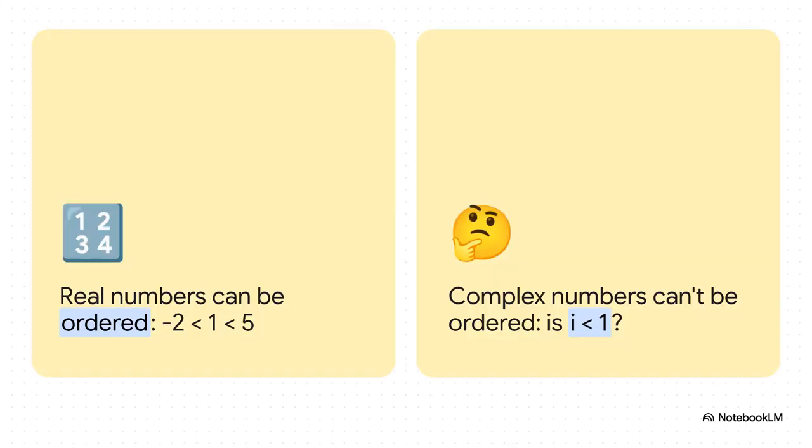With real numbers, it's easy. We can always say one is bigger or smaller than another. 5 is bigger than 1. Simple. But in the complex plane, that whole idea just falls apart. Look at the number i, sitting up there on the vertical axis. Is it bigger than 1? Is it smaller? The question doesn't even make sense. It's like asking if north is bigger than east. This is our first big clue that we're not in Kansas anymore. The rules here are just different.